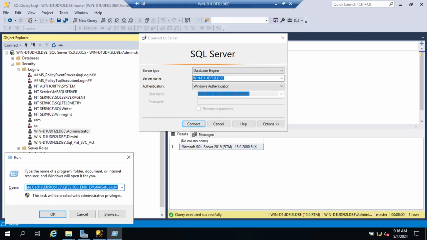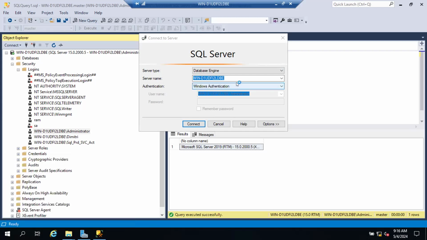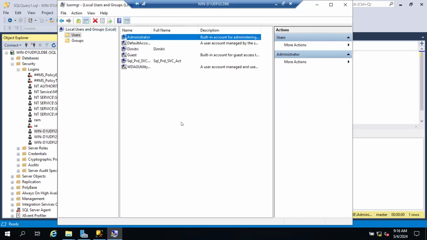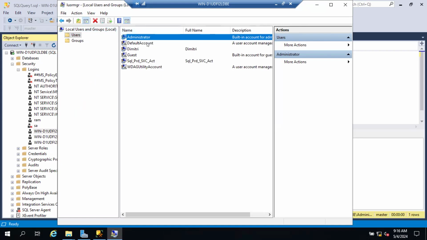Let me go to the Windows level security, lusrmgr.msc, local users and groups. Go to users. See here, administrator account is created, right? All these accounts are created in the Windows Server. All these people can log into the Windows Server. Forget about SQL Server security for now. Those who are there in this list, they all can access my Windows Server. Is it clear, everyone? Okay. Now I am just discussing Windows Server security.